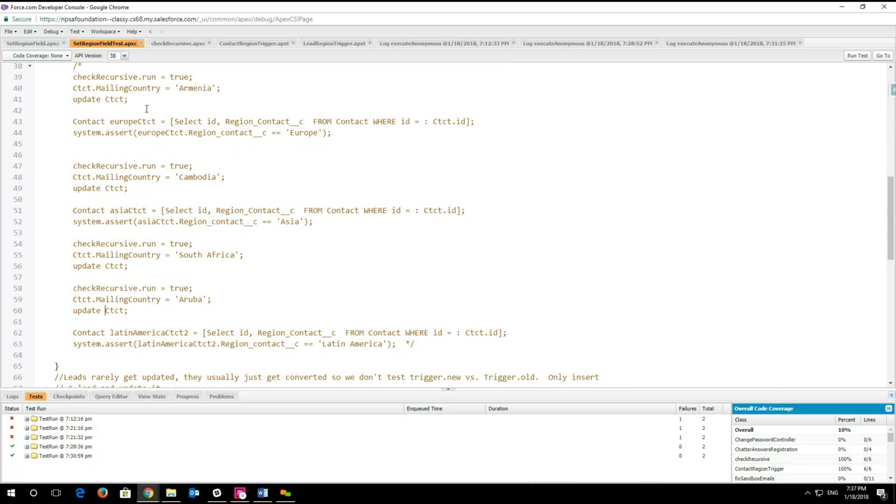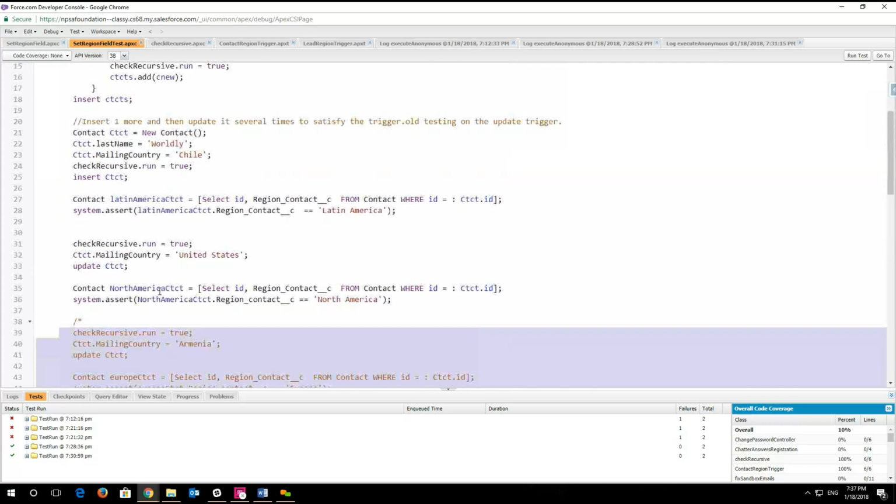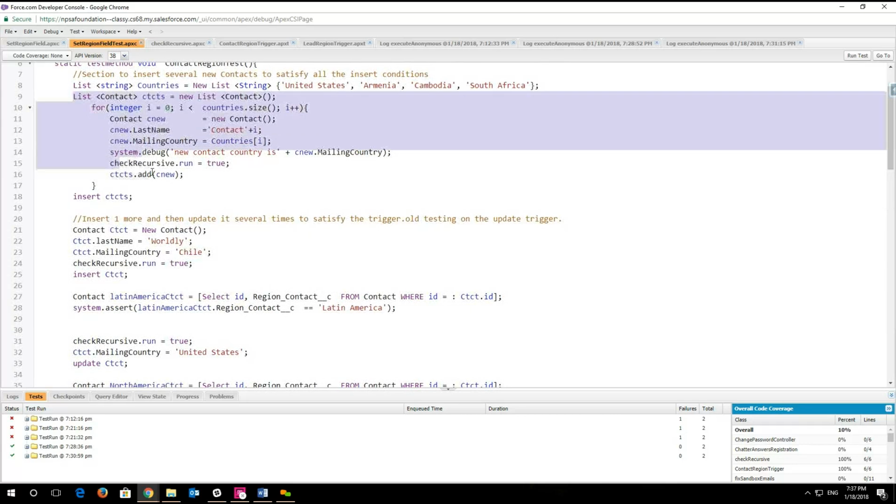So instead of all of this stuff, you can essentially have 2 loops. One does the insert, and then another loop that queries them again and iterates through each one to see that the region is not null, and then updates the list outside of the loop. Exactly. So then iterating through that list again, updating all of them, and then calling the update statement on the list.